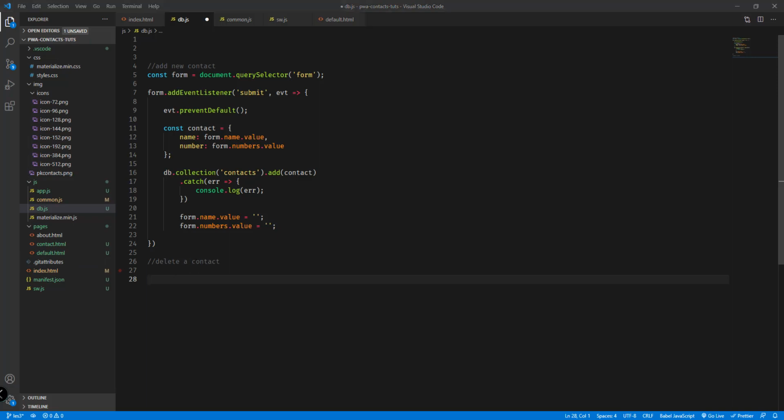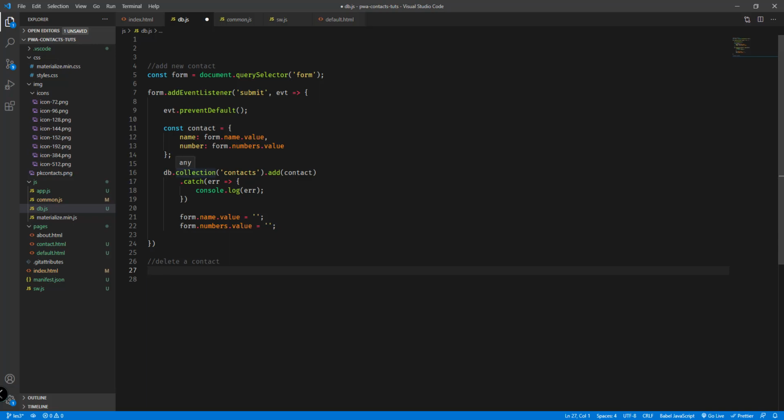Now in order for us to be able to delete a contact coming from our database, we will also listen for a click event inside our DOM, so inside our project.